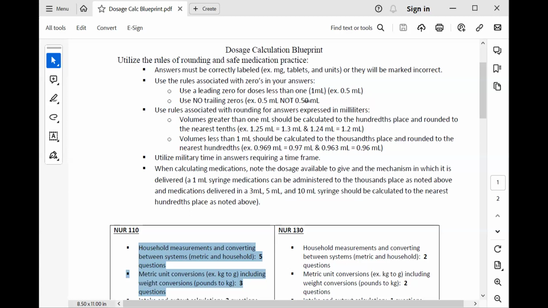So just to give you a heads up, it's a 25 question test. You can miss 2 and still pass the test. If you miss 3 or more, you will fail the test and you will have to remediate and then do a retake. That remediation is usually they give you the week and then you remediate the following week. If you don't pass it on the remediation, then from what I understand, you will basically be taken out of the 110 class and you'll have to repeat it. That's how important this test is. So I just want you to take it seriously.